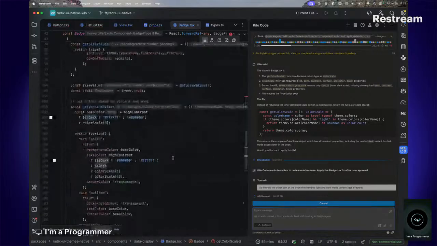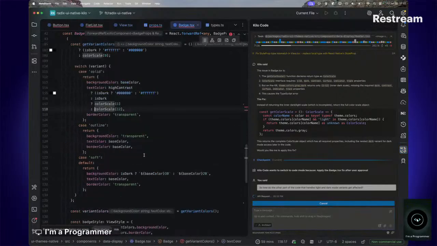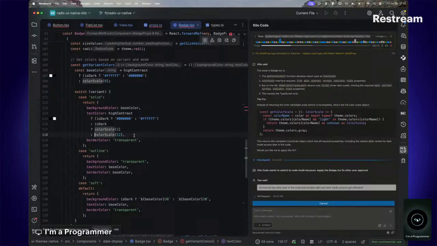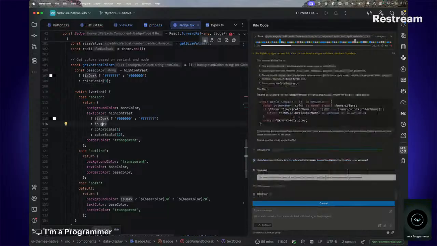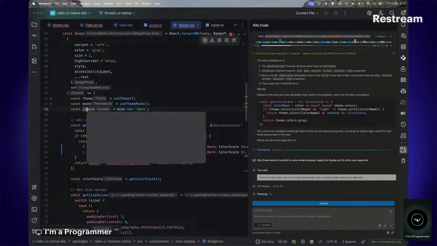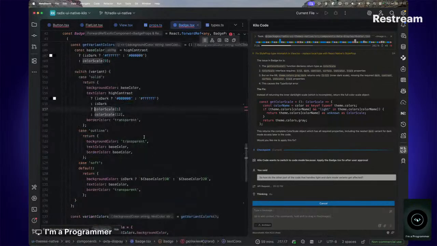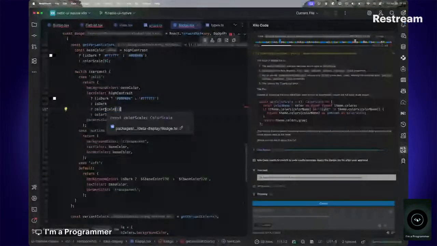Because it needs to understand that some other aspect of the code logic will be affected. For instance, how would this be affected by use of color scale? Let's say in line 118, because here I'm using the isDark value, and this dark is coming from here. Okay, yeah, that doesn't really matter though. It doesn't really affect it now that I think about it. Because if I'm returning this, the color scale is going to determine automatically whether it's dark mode or light mode.